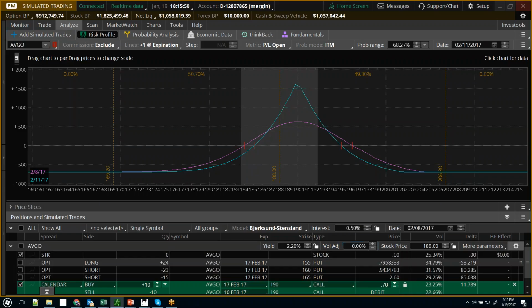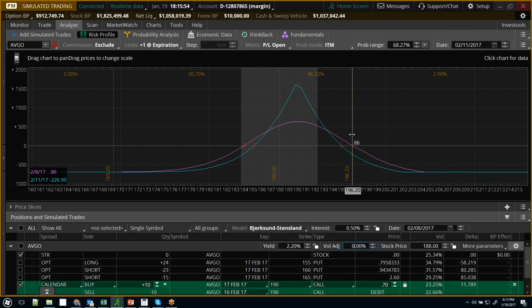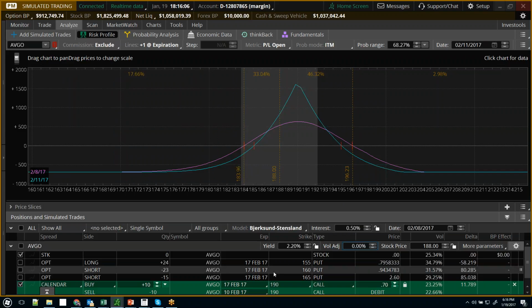Let's add a little volatility to this. Now, before I do that, right now, if this were happening and we were dealing with this on the 8th of February, our break-even point on the downside here is about 183.96. So basically, as long as we stay above 184, we would be okay. Now, theoretically, if we drop below 184, we're starting to lose money, and we would be hurting on this. Probably jumping out of the trade, ejecting, and all of those things.